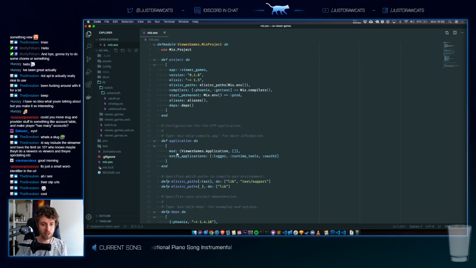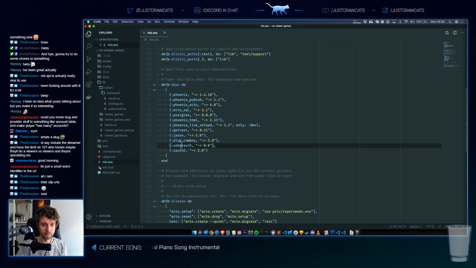There's an open source library called Ueberauth, which is a higher level abstraction that will make you easily integrate OAuth login for all kinds of major services. So you can log in with GitHub, log in with Google, log in with Facebook, all of that. It's a high level abstraction, and they have plugins that you can pull in. We just basically built a plugin ourselves.